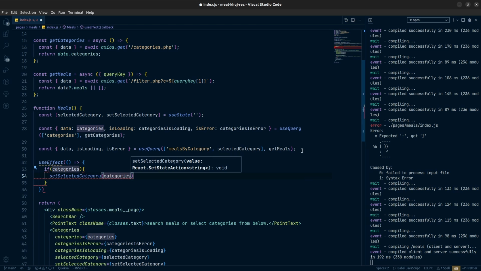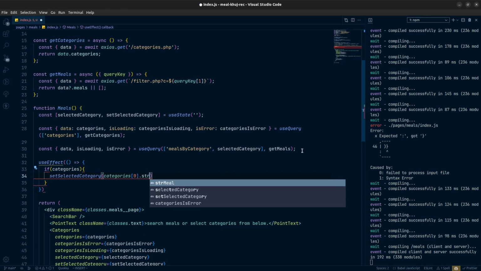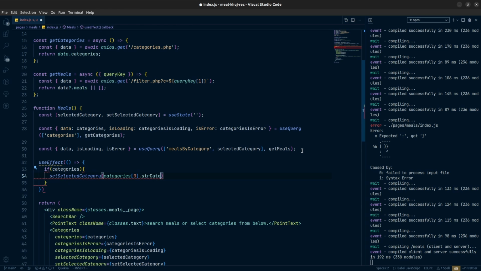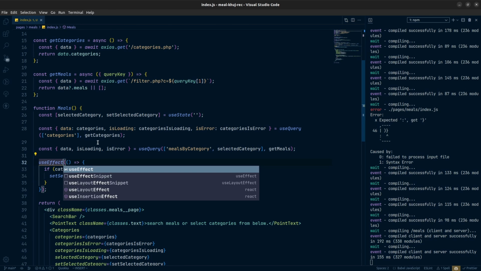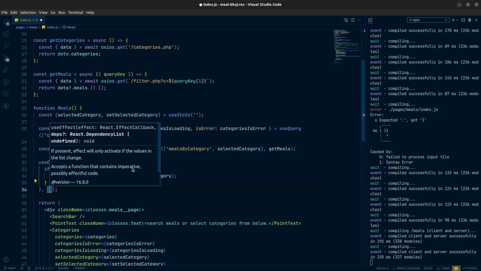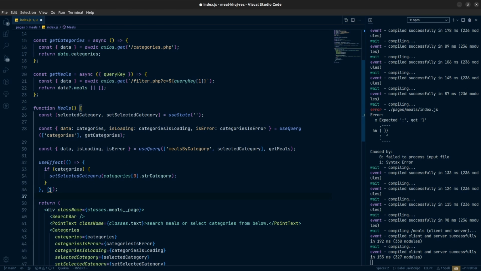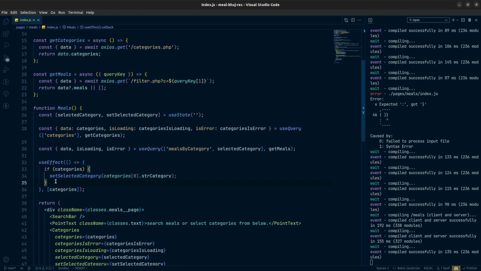From the categories item I will select the first one and strCategory. So this is the name of the category, strCategory, and that's what we will select. So we need to import this. I think we need to make this dependency array, and inside the dependency array we need the category as the dependency. So now we have this.